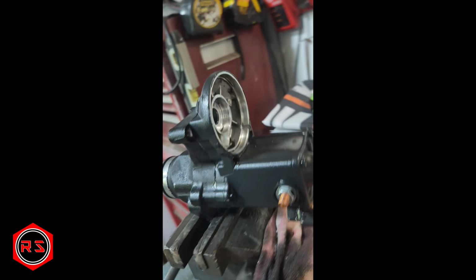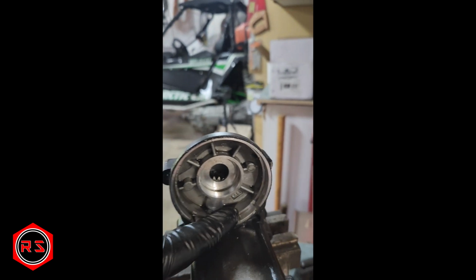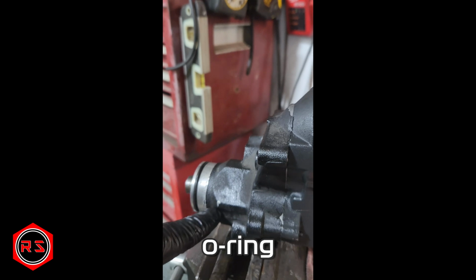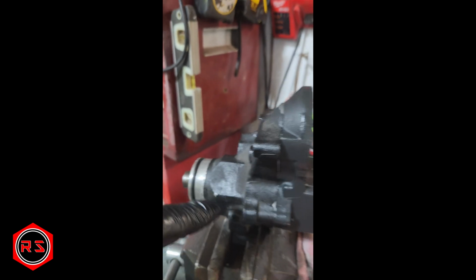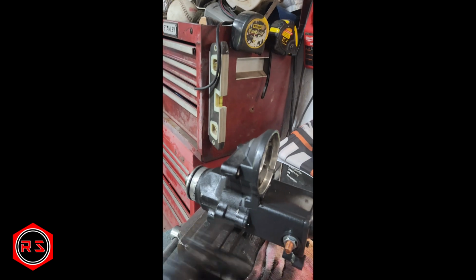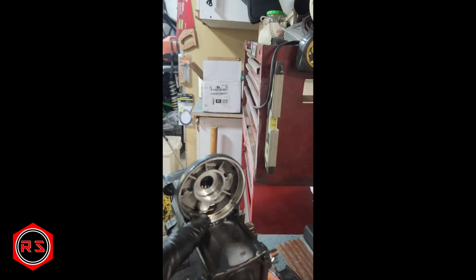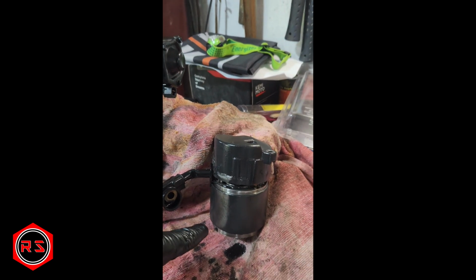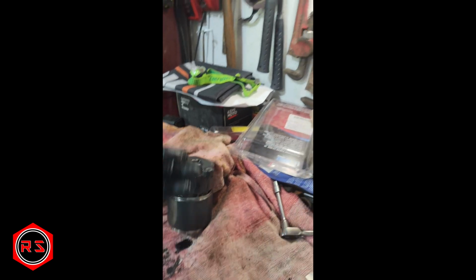Ridiculous. Completely ridiculous. I just cleaned that, but it's full of oil here. It's supposed to be dry here. The seal is around here inside, so everything behind is supposed to be dry. There's not supposed to be oil in there, neither in the motor. So fortunately, my old starter was still good. I replaced it because the clutch was bad.